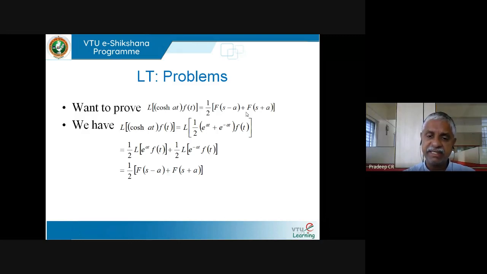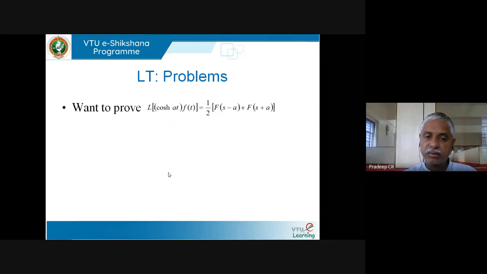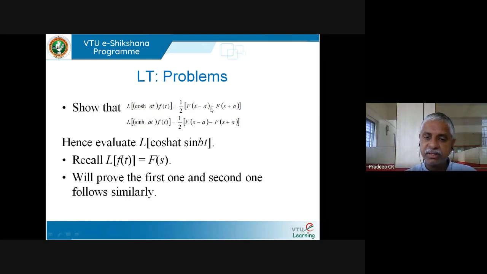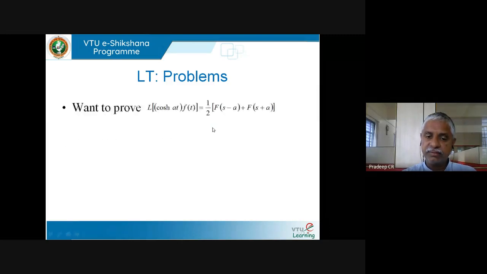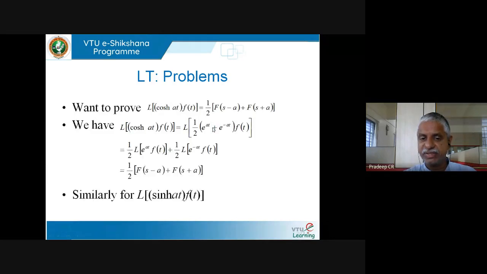Now, similarly for sinh(at) f(t), it is also the same thing. I would have used the definition of sinh(at), which means it's the same thing except that this would have been a minus. If this is minus, then this is also minus. That is precisely what that formula was. You see, it's the same for cosh(at) or sinh(at). The right hand side is the same except that this plus becomes minus. Because sinh(at) is e to the power at minus e to the power minus at, by 2, and cosh(at) is e to the power at plus e to the power minus at, by 2. So the plus shows up as plus here and the minus shows up as minus here. That's all. So you can very easily see these proofs. They are very simple and straightforward.